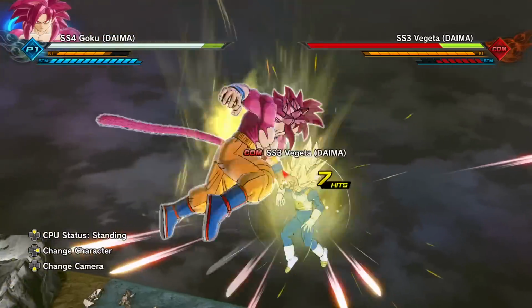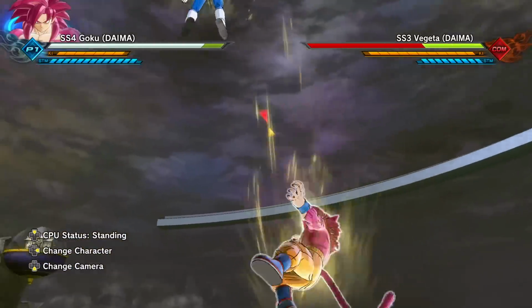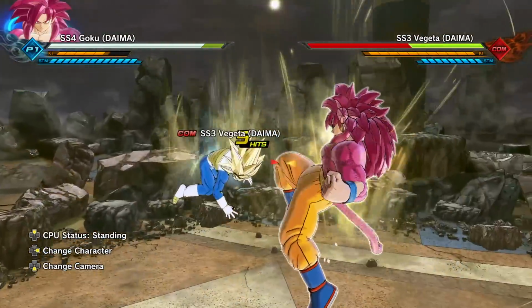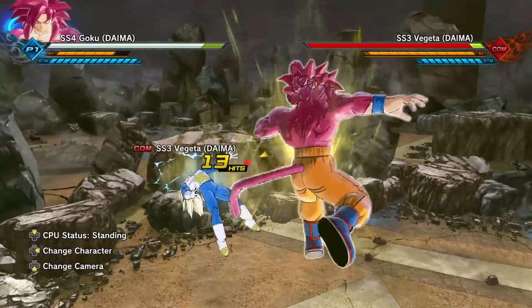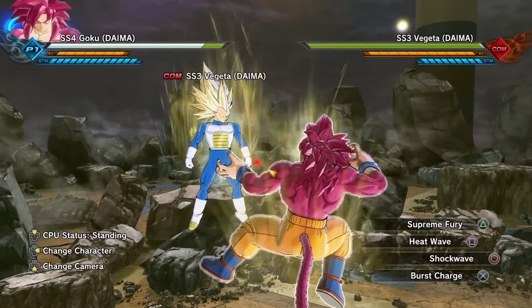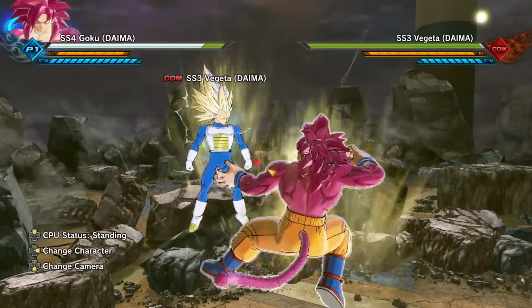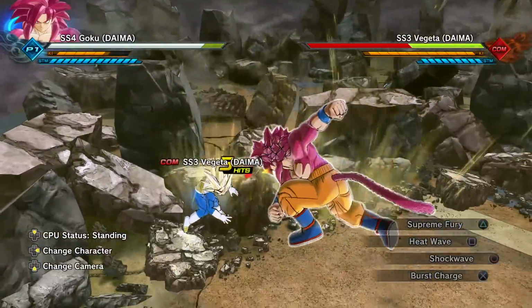That is top tier, bro. I like that one. Okay, very interesting. Let's see if we can continue with the string afterwards. I feel like we can. We can! Yeah, I knew it, man. I knew it. So immediately after the original one and the stamina break variation, we can just go directly into the combo string. What about Supreme Fury?